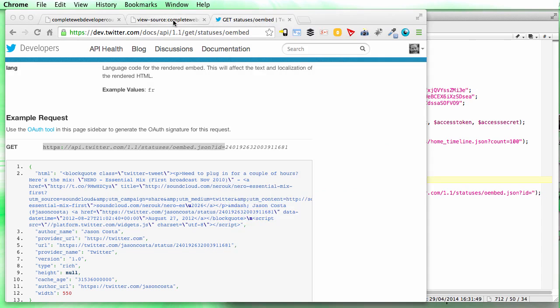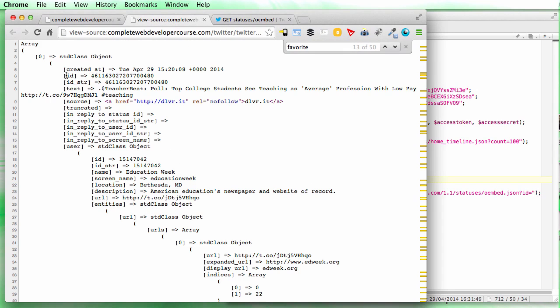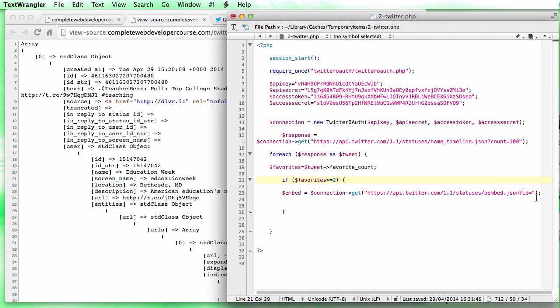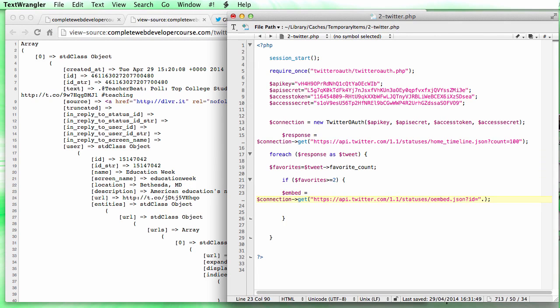So how do we get that? It's just the ID up here. So we can replace that with tweet ID. And then for now we'll just display the code.